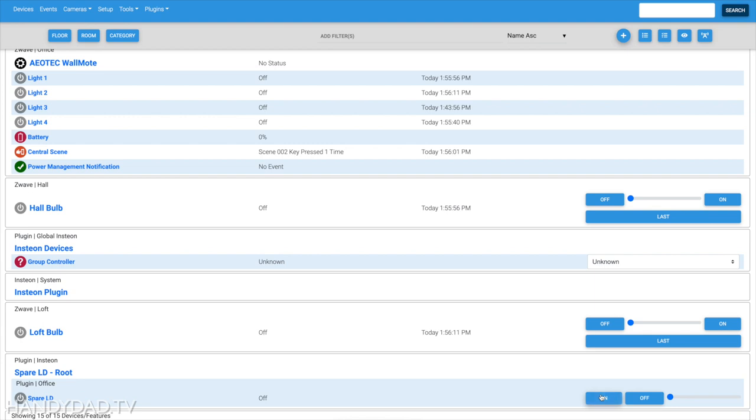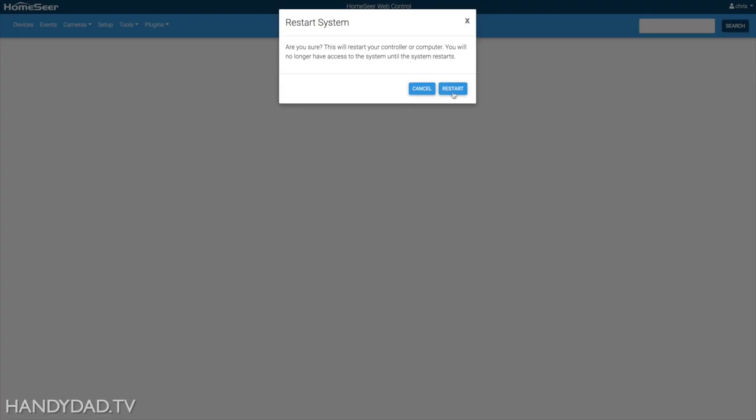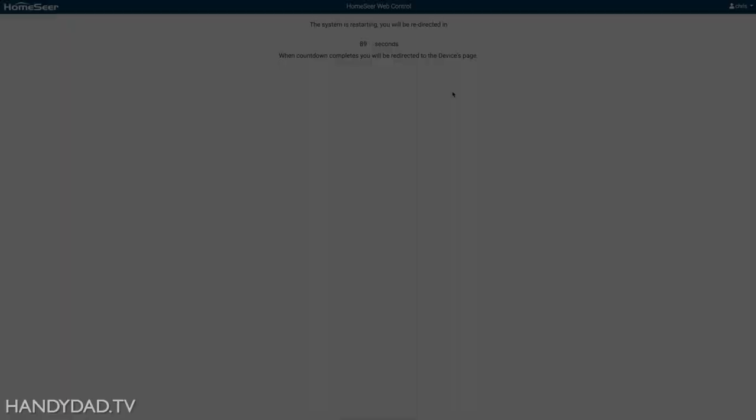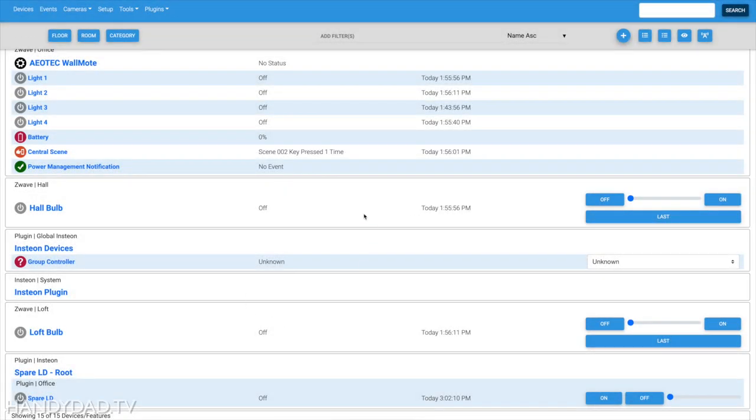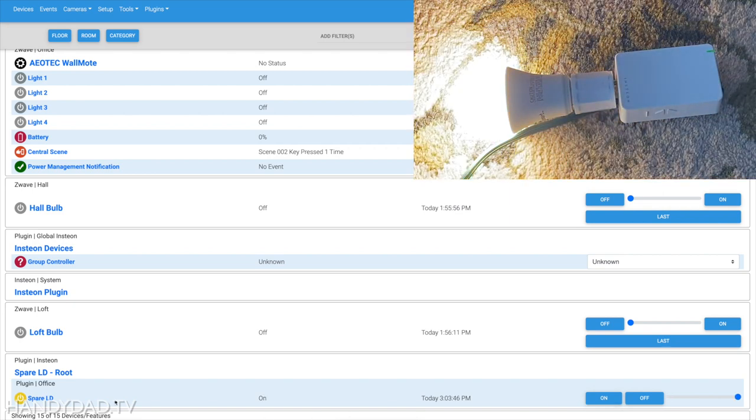This device is not working for some reason, and I know some of you have had the same problem. So what I'm going to try is to restart my system. The system was restarted, and now when I click the On button it actually goes on. If you run into flaky situations where something's not responding, don't worry about it — just restart your system and give it another try. Everything looks good now.